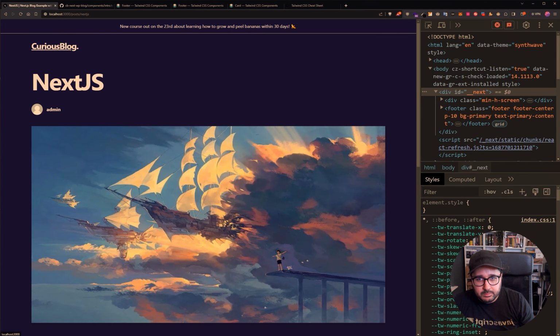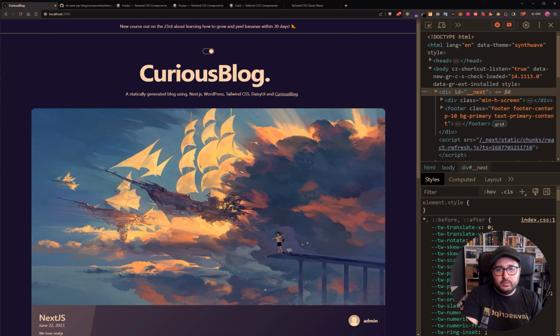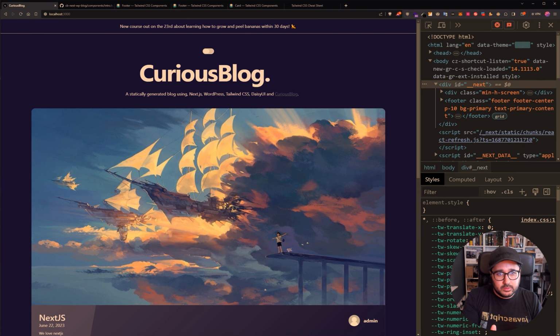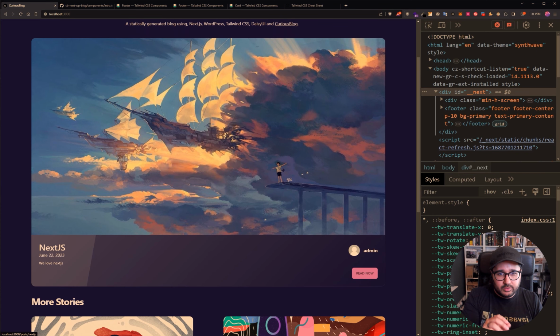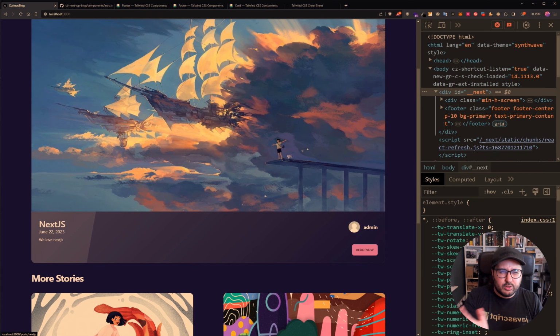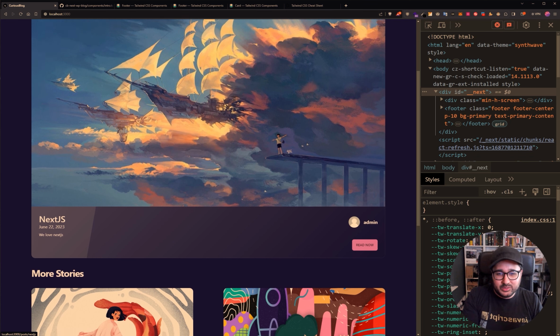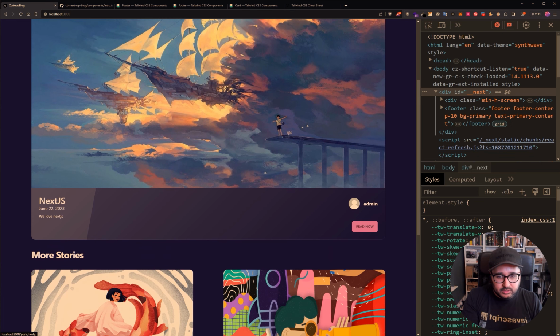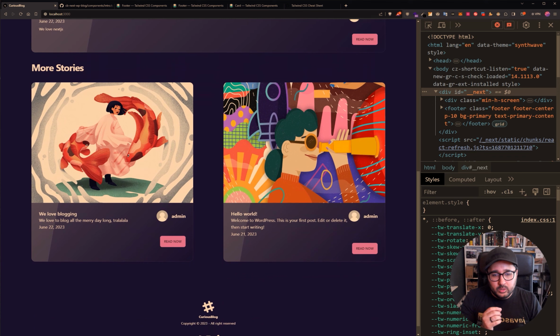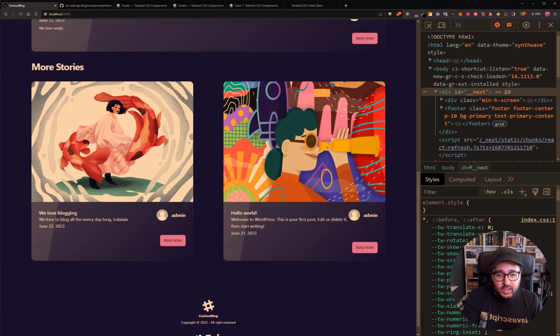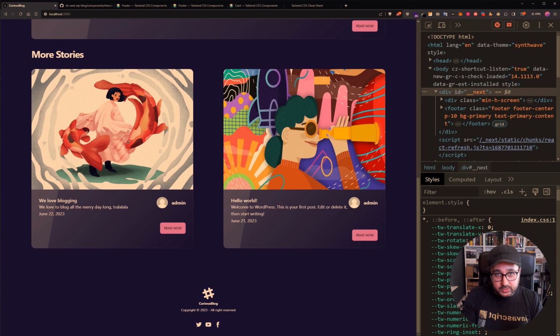Let's go back to the main page. This is the blog so far. We have our alert all tidied up. We have our header all tidied up. And we have our hero footer, our hero title and hero post all styled up in our glass card component. We also have glass card components for the individual more stories post. And we now have a new footer. So this is all set up and ready to go for you to use as a blog.